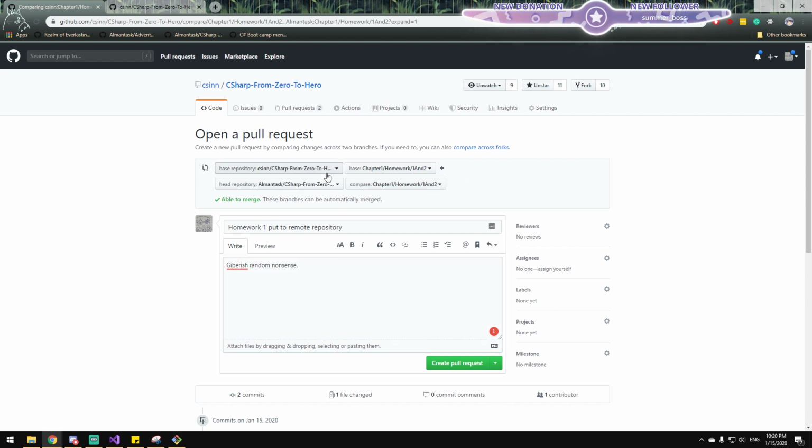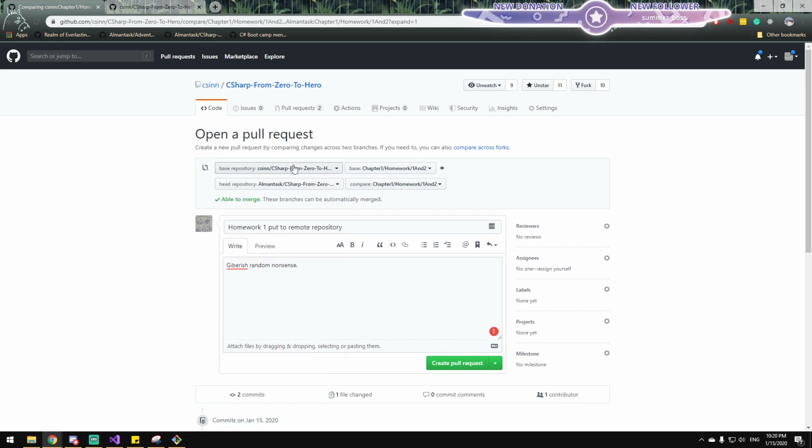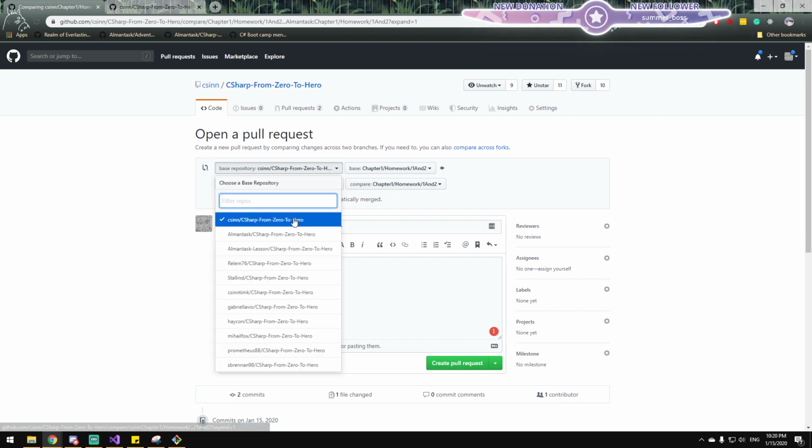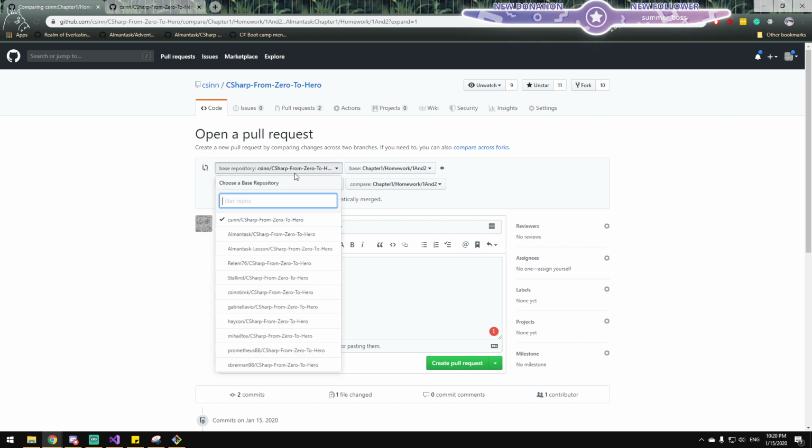And here I select a repository that belongs to me, here I select to which repository I want to merge the changes, to which repository this pull request will end up at.